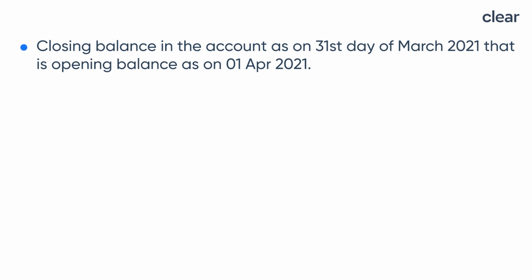So now let's see how you will calculate the amount in the non-taxable contribution account. The amount will be the total of the following, which is, first, the closing balance in the account as on 31st day of March 2021. That is the opening balance as on 1st of April 2021.